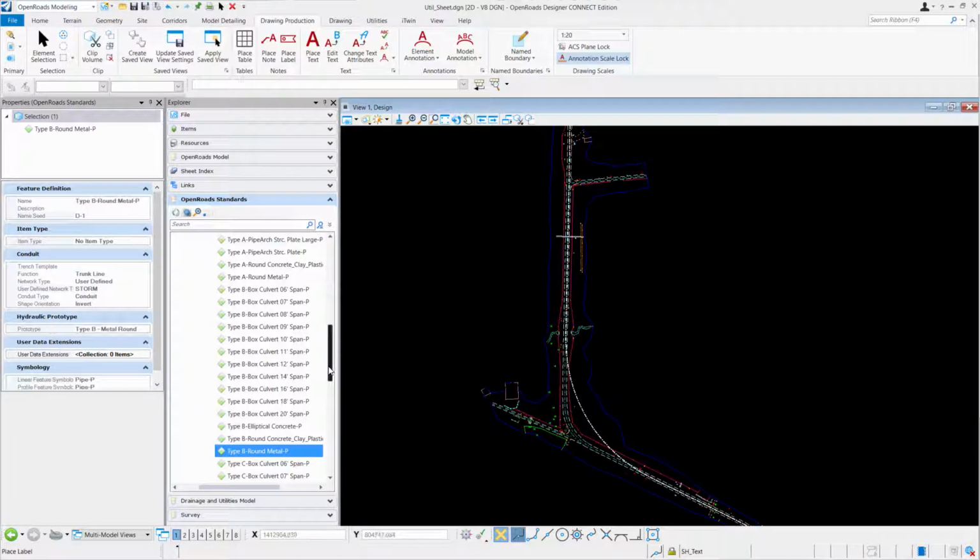So real quickly, some of the things that I've done in the new dgen lib is for proposed conduit. It is now more based off of the way we do proposed work. So you see there's type A, type B, type C feature definitions. So I do want to point that out. You're going to see new feature definitions there as well as pretty much everything has a prototype set now. So for those guys doing more of the hydraulic analysis side, that should hopefully make you guys happy.